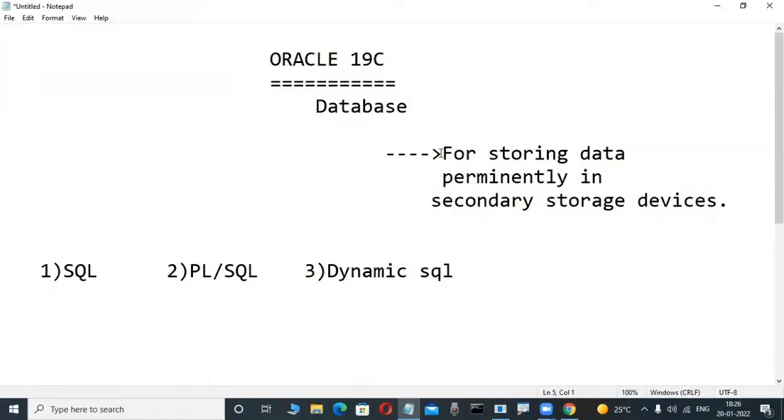The data we are entering is for storage purposes only. A first-time newcomer thinks that in the backend they are only storing data, but that is absolutely wrong. It is not only storing data; there are so many things. Databases mean not only storing data, but efficient retrieval of data is also important. For example, observe the screen.